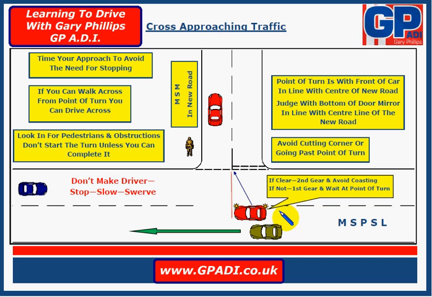It's better if you can to avoid completely stopping. It's not always possible, but where you can time the approach, it's better to do that so that you don't have to stop. What I mean by that is if you can see a car coming along here and you're back here somewhere, then you might be able to slow down a little bit more at this point, which would allow that car to pass, and then by the time you get to your point of turn it's clear for you to turn in, rather than you just getting up to there, stopping, waiting while they go past and then having to turn in afterwards. So time your approach if you can so that you don't have to stop.